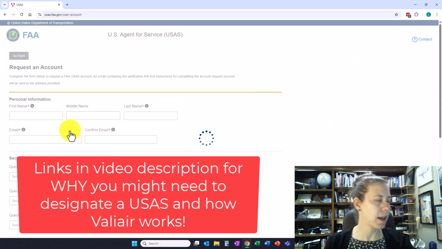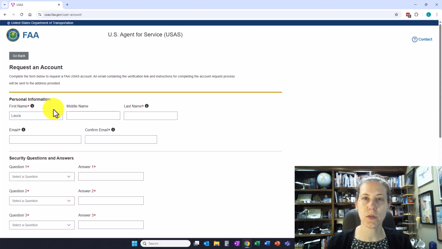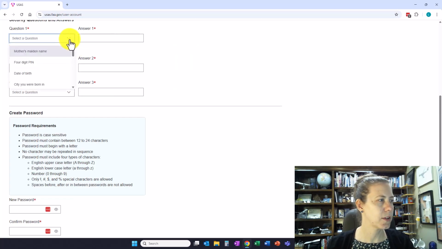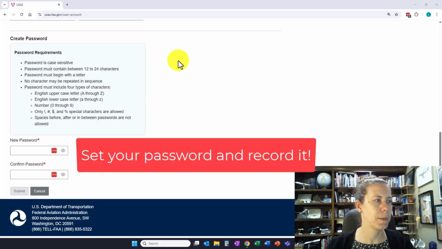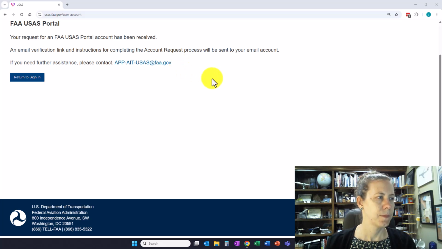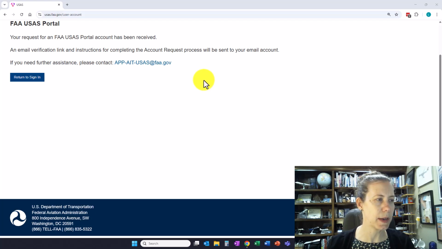So I'm going to go ahead and start setting this up like I'm getting a new user account. I do have to pick some various security questions. They have a lot of different options that you can pick. So we'll go ahead and I will set those up. And then I am prompted to pick a password. So make sure you record that and know what that is. So go ahead and set up your password. Once you've set up your account, you should get an email confirming, and then go ahead and click that link and then return to their sign-in page.